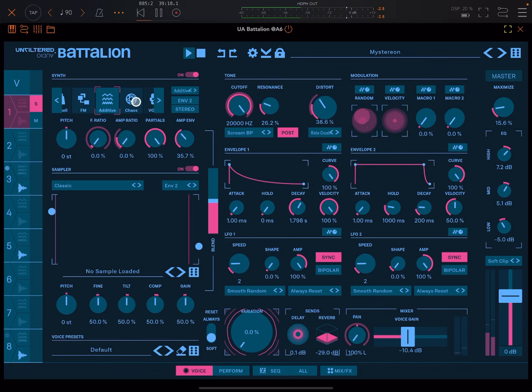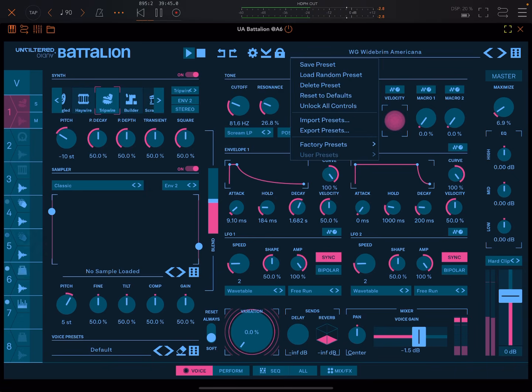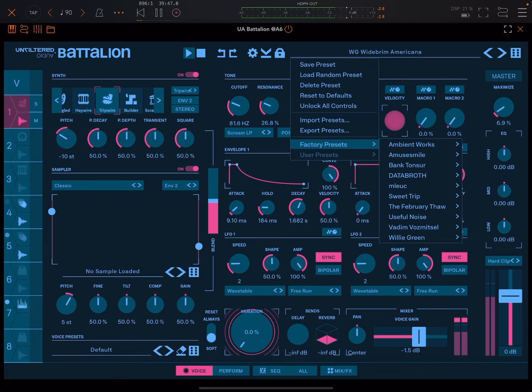Okay, so what's really cool here is we've got a bunch of different synthesis methods with just a few knobs for each one. But you can really do a lot. Let's just put it back to that preset a second.